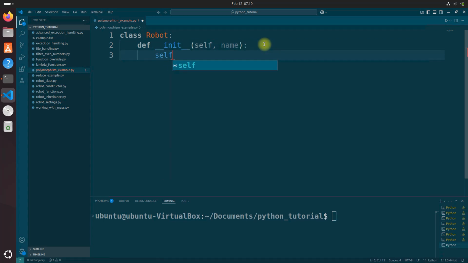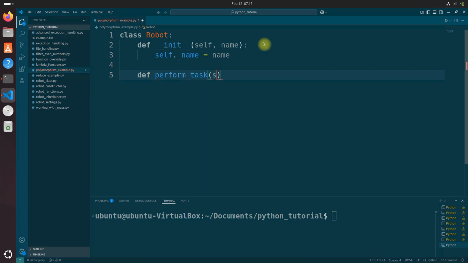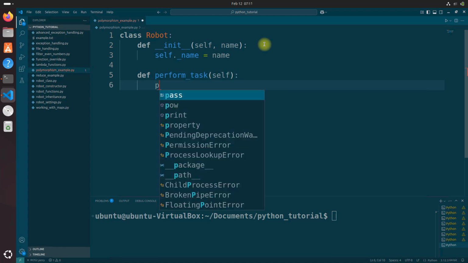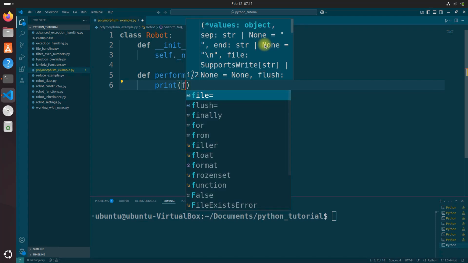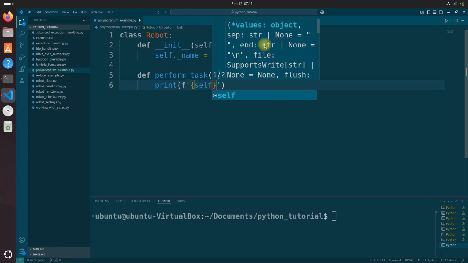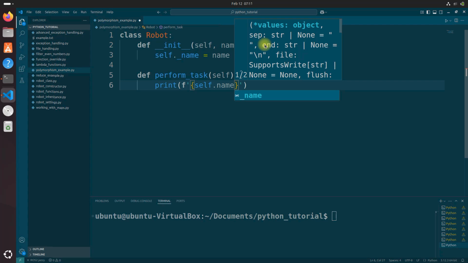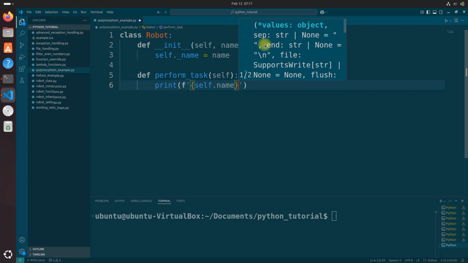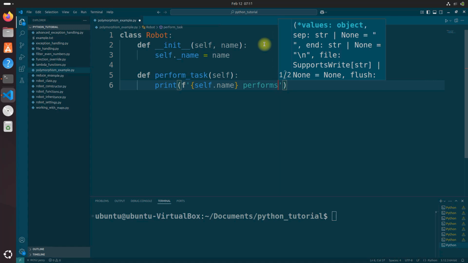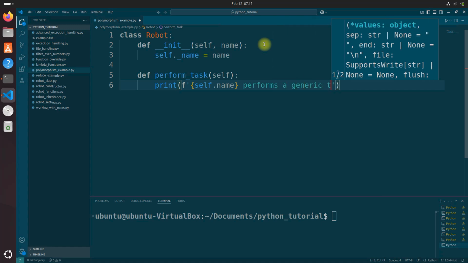And let's do our member variable self.name equals name. And let's create a method called perform_task. Say print f-string, self.name performs a generic task.